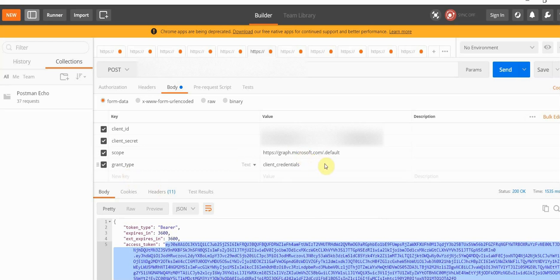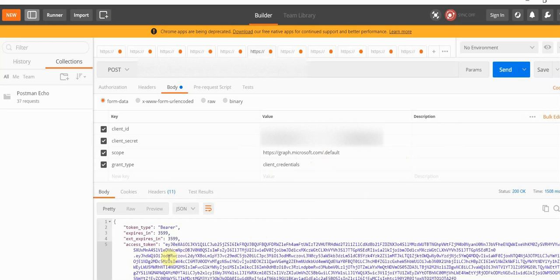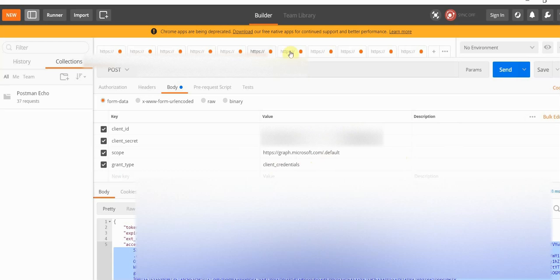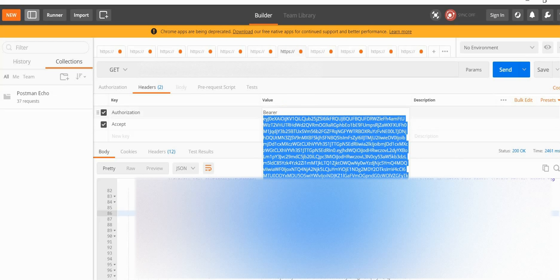The grant type is client credentials, since we are following the client credentials flow to get our data. Let's hit the send button. Once you hit the send button, you get your access token. Copy this access token and paste it here.